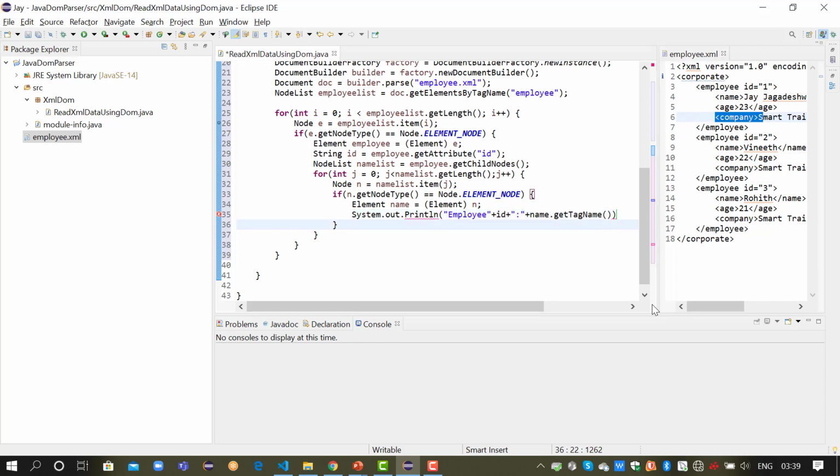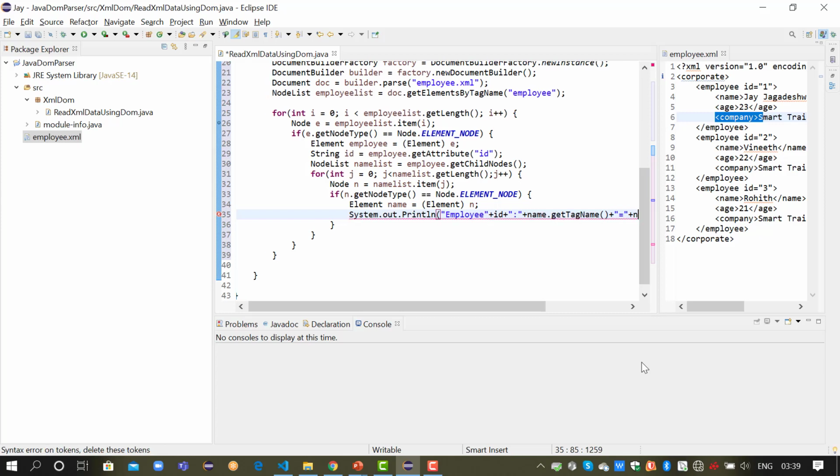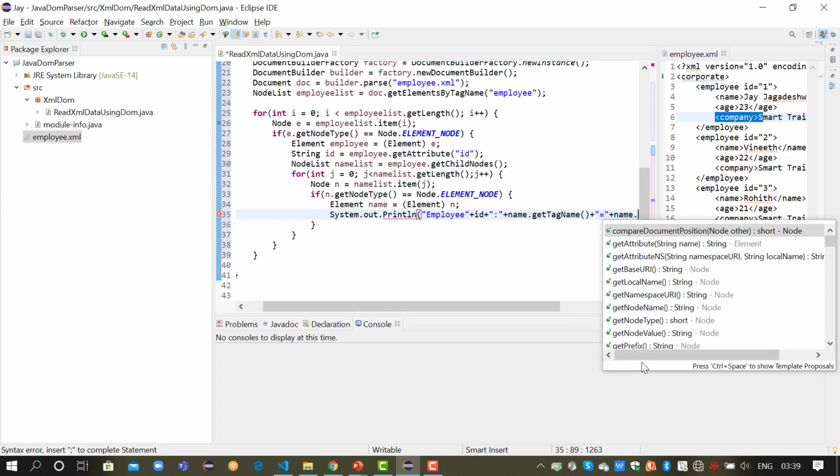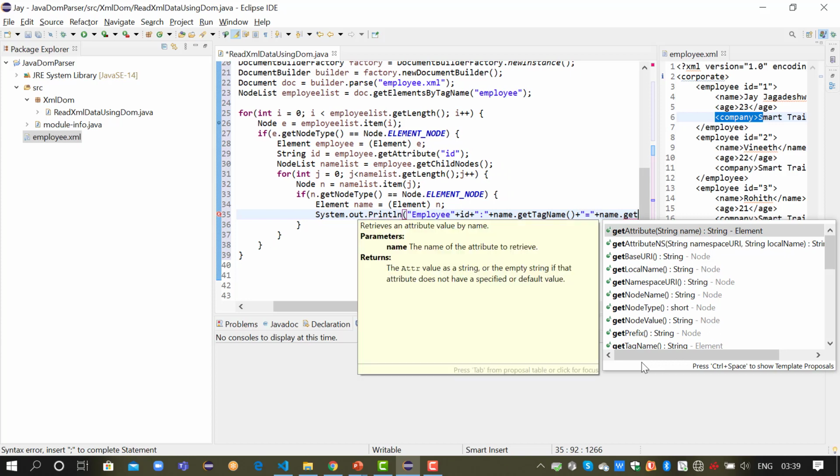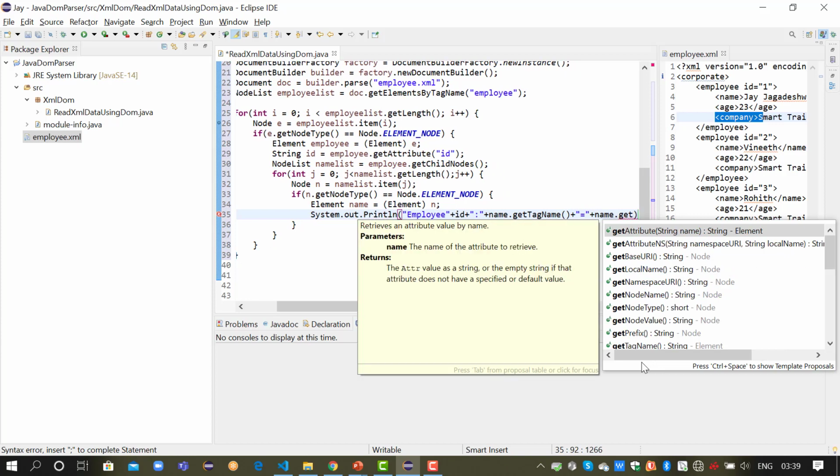So get name plus, and again I will concatenate with name.getTextContent.